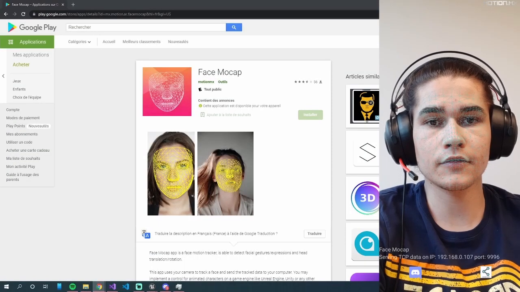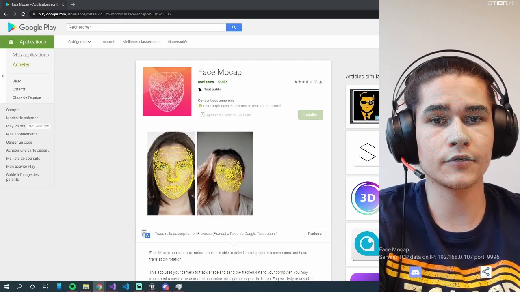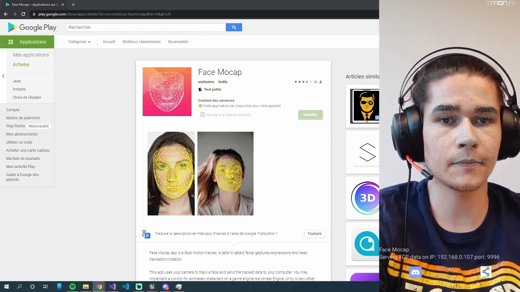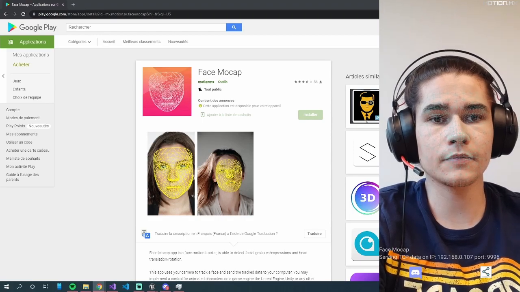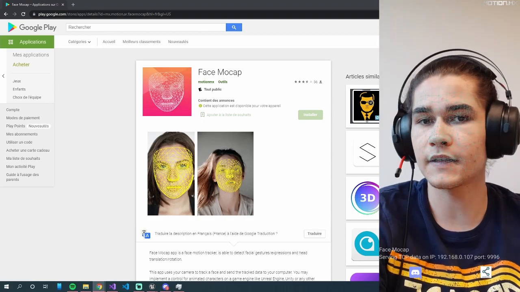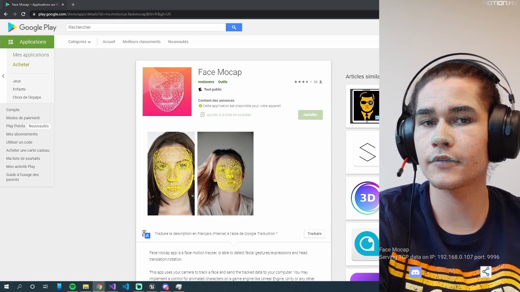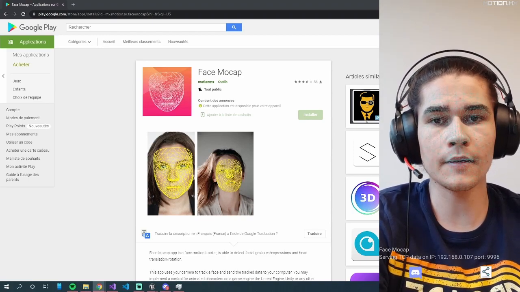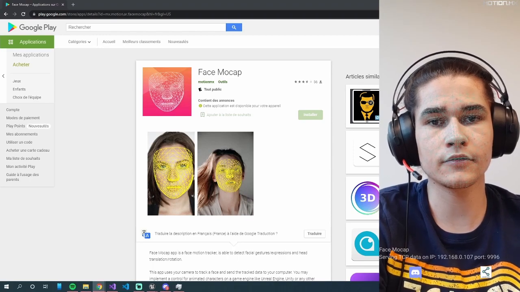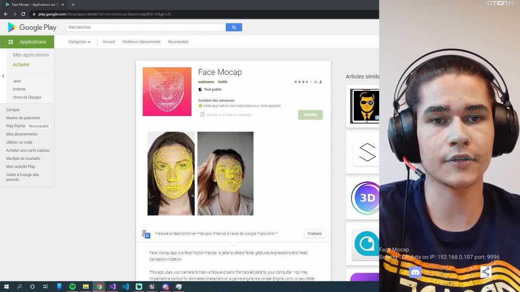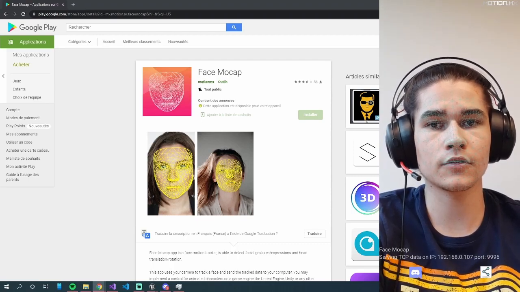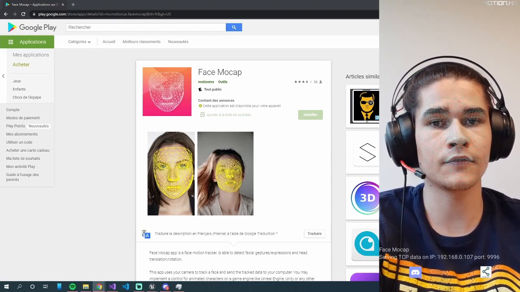In order to measure the movement of our head, we use the Face Mocap Android application available for free in the Play Store. We capture our face motion with our phone through this app by detecting key points. This application is not as efficient as some other apps, but it's a good start to do Face Mocap on Android for free, because a larger majority of good motion capture applications for Android are very expensive.